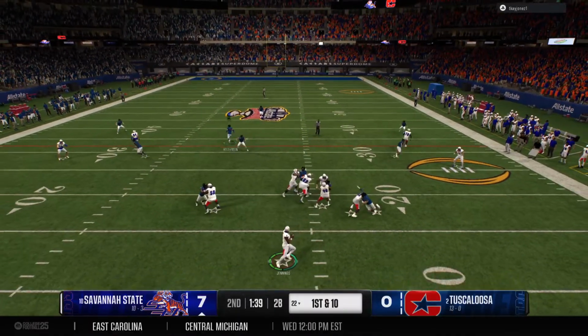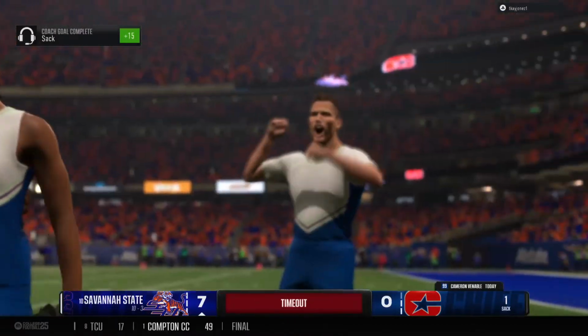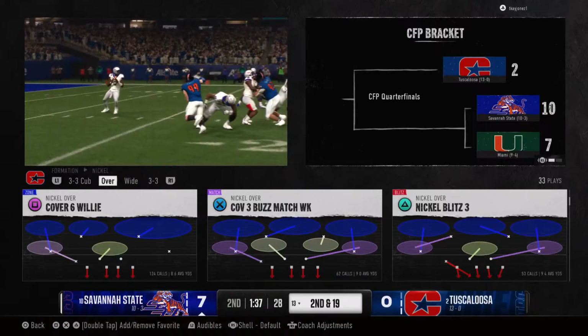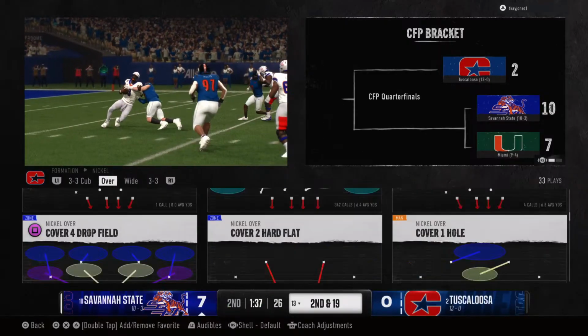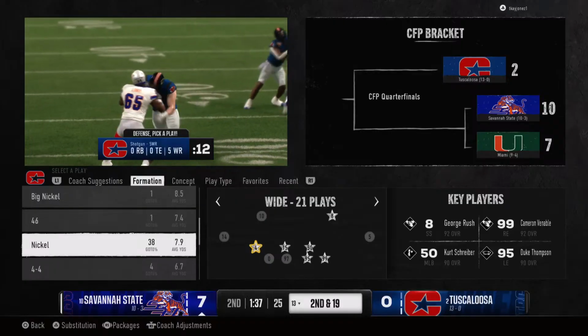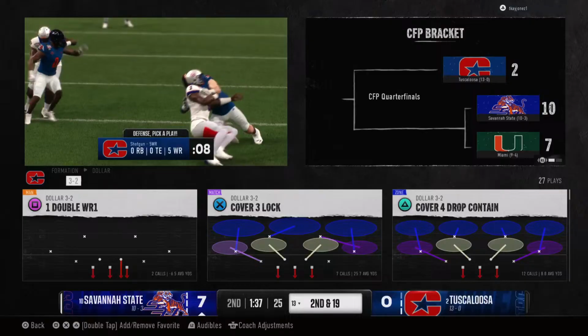On 1st and 10, they'll look to throw it. Oh, they've got him for a sack. A big play made by the junior. The timeout is called. Important stage late here in the 2nd quarter. There's a nice play by this defense. After giving up a huge gain, they're able to turn things around, recalibrate, and get after that quarterback for that sack.